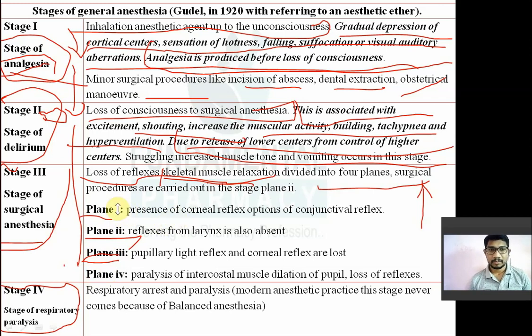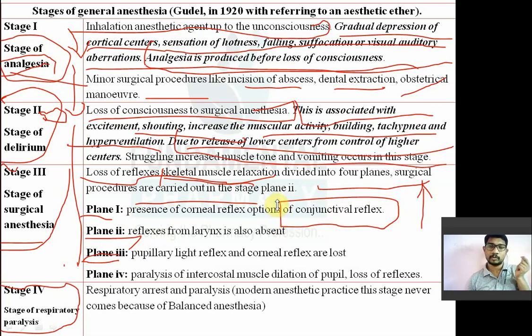So in the plane, जैसे जैसे कॉन्सेंट्रेशन बढ़ता है आपका एनेस्थेटिक एजेंट का, presence of corneal reflex. कॉर्नियल रिफ्लेक्स होगा, मतलब जैसे जैसे लाइट आपके आईज में जाएगी तो आपकी आई कॉन्ट्रैक्ट होगी। सो पपिलरी रिफ्लेक्स जो होता है कॉर्नियल रिफ्लेक्स वो रहेगा, यहाँ पे लॉस नहीं होगा उसका। लॉस ऑफ कंजंक्टिवल रिफ्लेक्स, कंजंक्टिवल रिफ्लेक्स जैसे आपके आईलिड हैं, आपके आँख के सामने उंगली लेके जाएंगे तो आप ऑटोमेटिकली आँख बंद कर दोगे, दैट इज नोन एज अ कंजंक्टिवल रिफ्लेक्स. Corneal reflex is present but conjunctival reflex is lost.